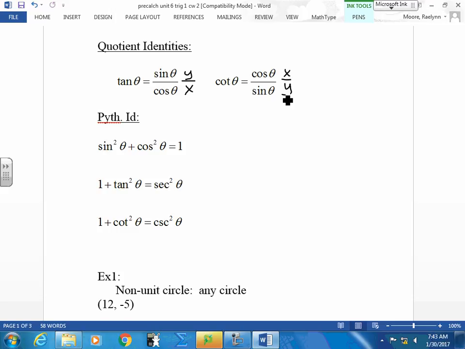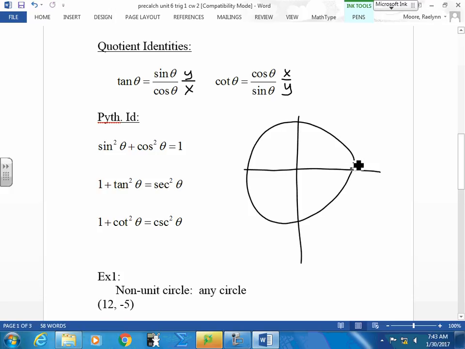So very easy. This is how you remember your Pythagorean identities. You don't have to memorize anything. So you come over in your circle. Here's your circle, unit circle. So my radius is 1. So along the x-axis measures my x. True, right? Parallel to the y measures my y.